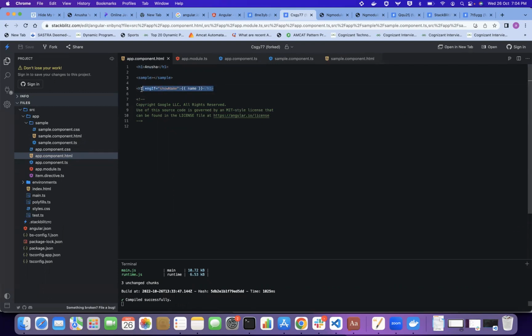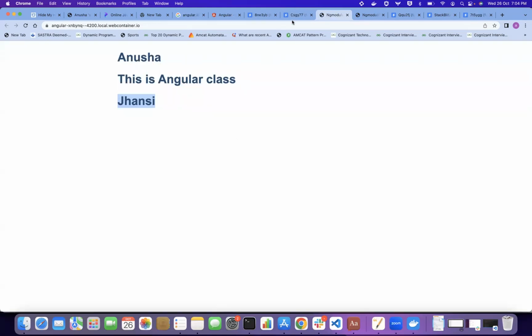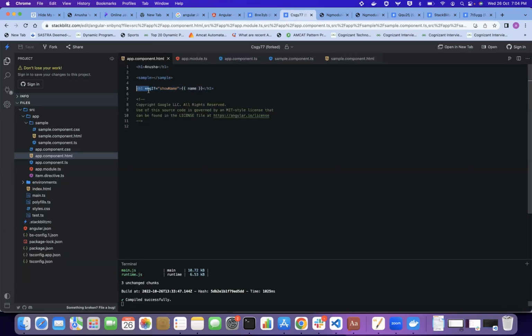If you want to render this HTML element into the application based on a condition, then you will be using *ngIf. Any doubts, anyone? No doubts.